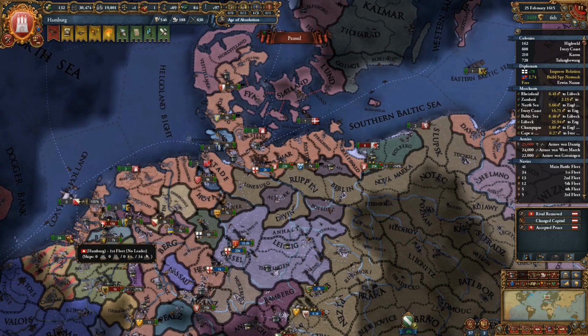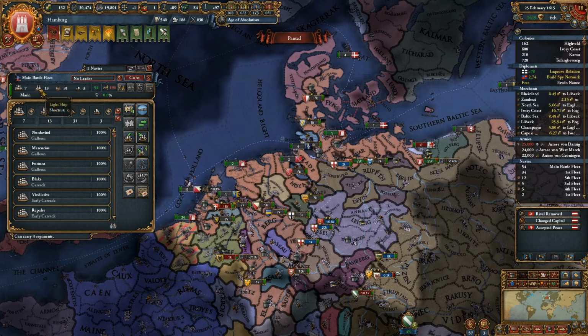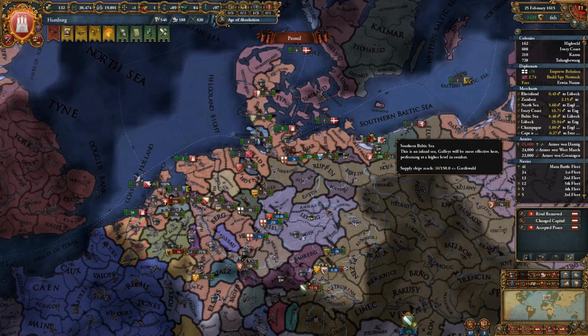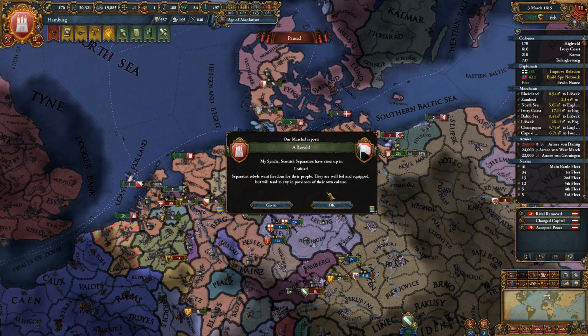Let's go ahead and grab the main battle fleet from Man, and then we are going to send them on over. I need to grab these 13 trade ships. They are not part of the fleet. Let's go ahead and head on over to the Baltic for the time being. We will just go ahead and sit tight for the time being.